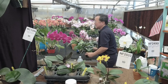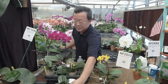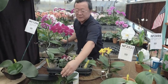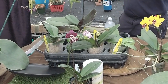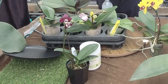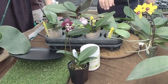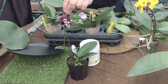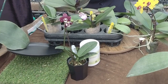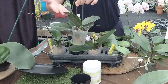And the gigantea, not just on the standard, they're also doing it on the miniature now. Look at this one here. This has gigantea in the background. That's so cute. Don't worry, I will have a number because this one is for show and tell. It's half Syriana, but this is gigantea in the background. Would you believe that? And look at the leaf, another trademark.